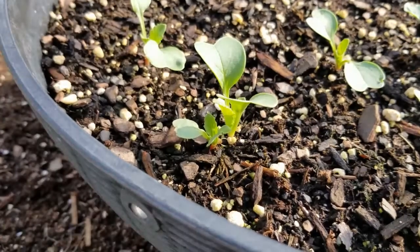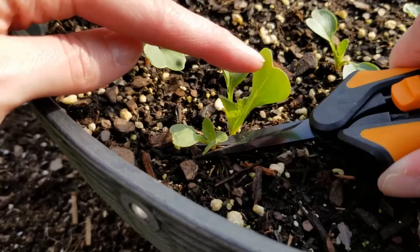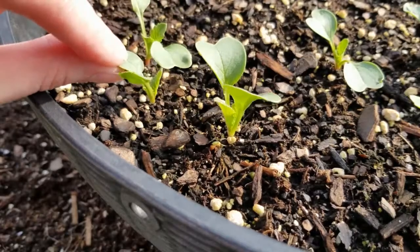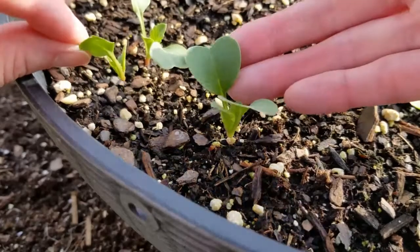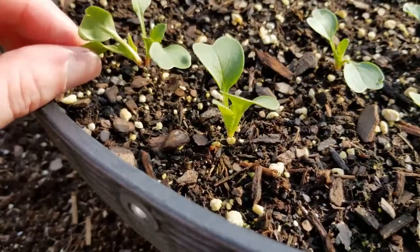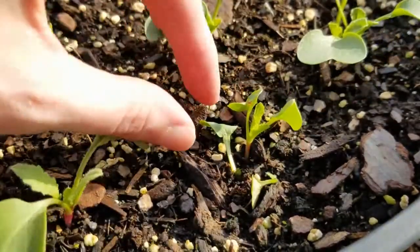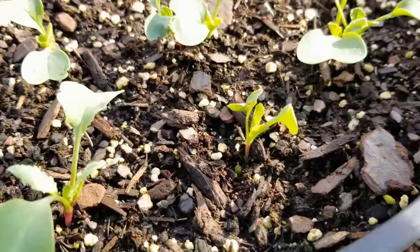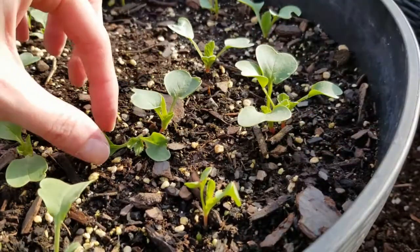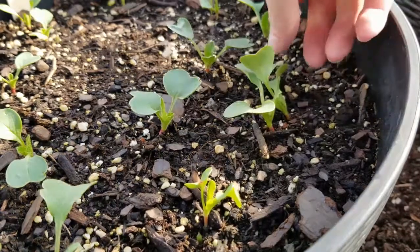So I'm going to go ahead and get in here and get rid of the smaller seedling. When you remove the weakest seedling, you want to make sure you get in there and just cut it off at the soil surface, because you don't want to just pull them up by the root and damage the other seedling, or pull up both seedlings. You might try to replant that, but it may not do well, because some plants do not like their roots disturbed. Certain plants like tomato seedlings you can dig up, separate, and replant and they do great. But for safety, just go ahead and cut away the one that you don't want.